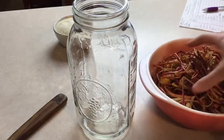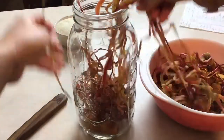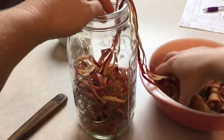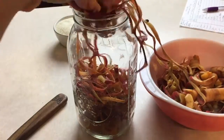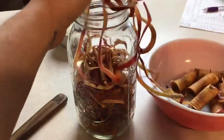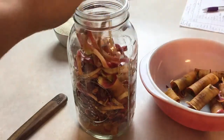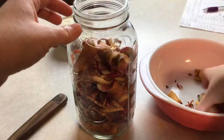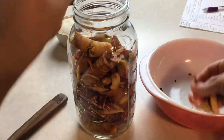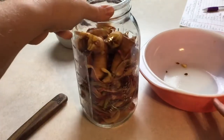So like I said, I'm choosing to use apple scraps. I made a bunch of apple crisp, and I have one of those really awesome whiz-bang apple peelers. So I've got all these long shoestring-like pieces from the apples, and I also have a bunch of cores, and all of it can go in here. That's the one thing that's nice about making a vinegar: aside from the sugar, mostly you're using something that would just be going in the compost pile or fed to your pigs or your chickens or what have you. So I'm just filling our jar here with the apple scraps, seeds and everything can all go in there. Okay, so that's that, and the next thing we have to do is just add our sugar.